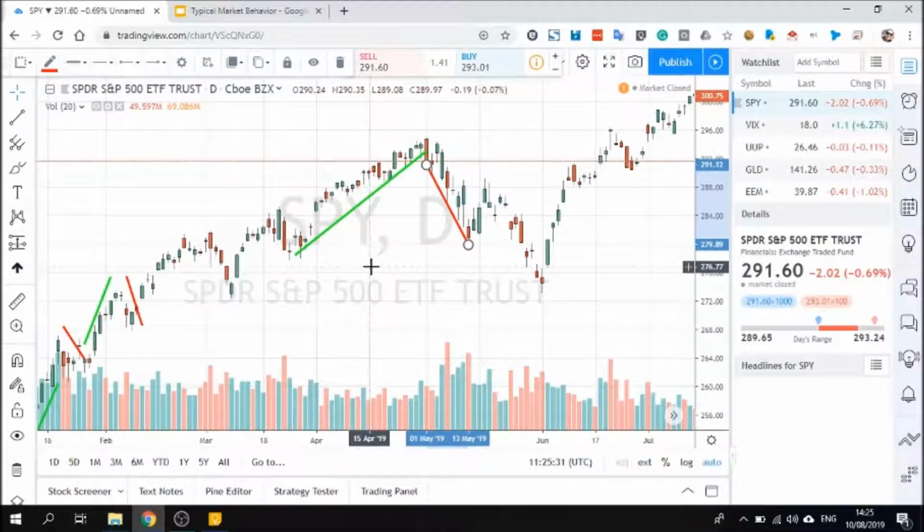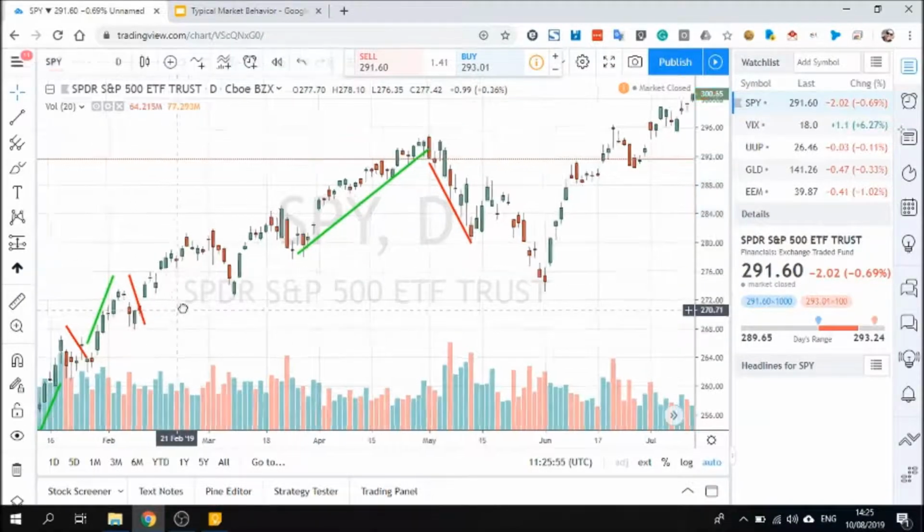So what we say is that the market is not shooting up or down in a straight line, and corrections are healthy and we should look for them. Actually, corrections are an opportunity. They are an opportunity to get in on an uptrend, at a good and less expensive price than the market was previously at.